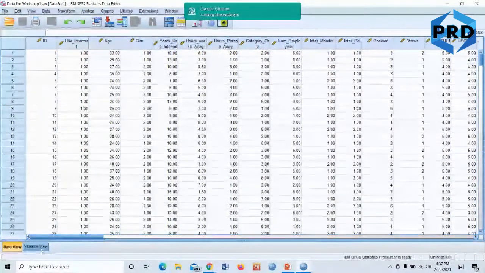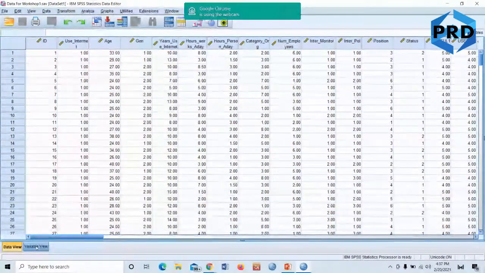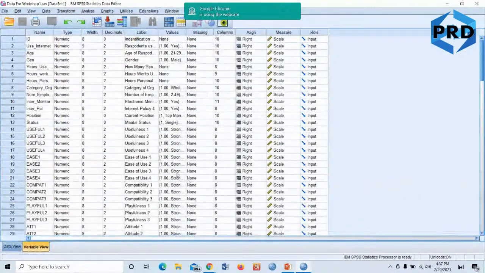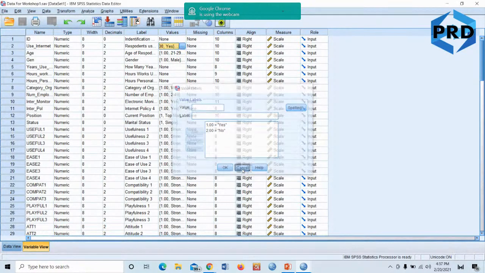Now, can you click on variable view? I personally wanted you to have a feeling of seeing how the PhD data looks like once you key in and then how you play with that, okay? So this is how we did, right? This is when you code the data. You can see ID is there and use of internet. So he put the questions here. He asked the student respondents, so it's basically yes or no. So he has said it there.